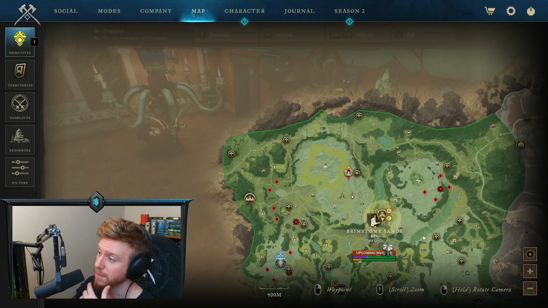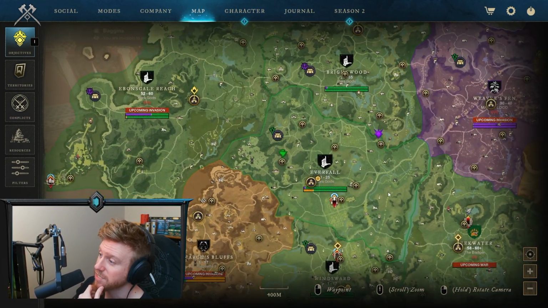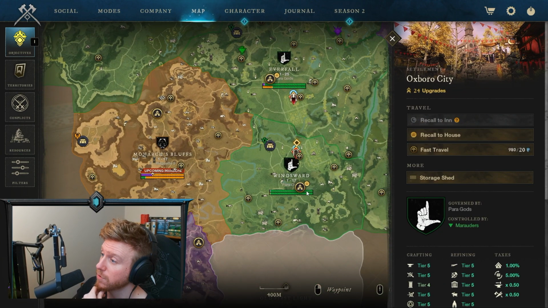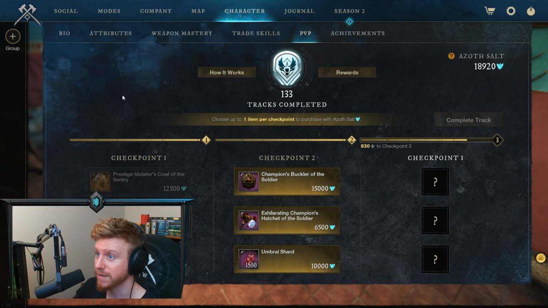Something else that I think is going to be probably pretty important. I mean, you don't have to do it, but it is going to give you an advantage if you haven't already done it, is getting 3 houses. So I have my houses right now in Everfall, Windsward, and Brimstone Sands. By owning houses, there's 2 benefits that you get to this. Well, it's technically 3. You can recall to the house from anywhere on the map, which is just extra fast travel options.